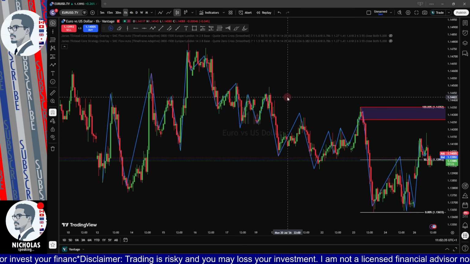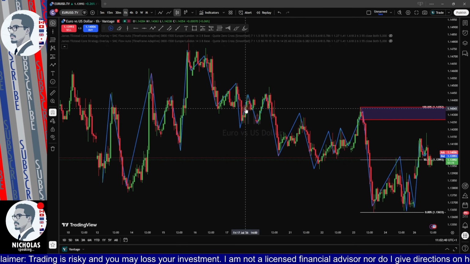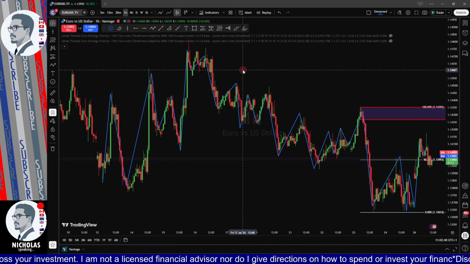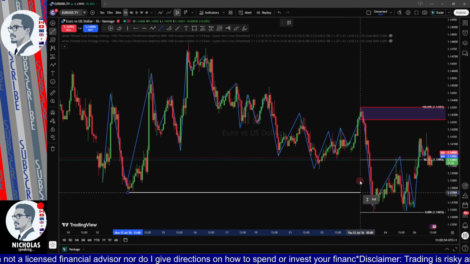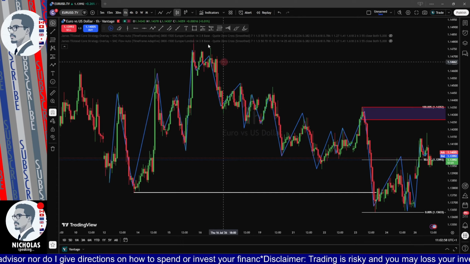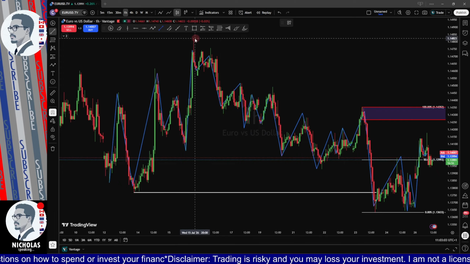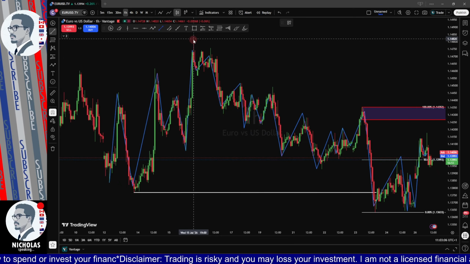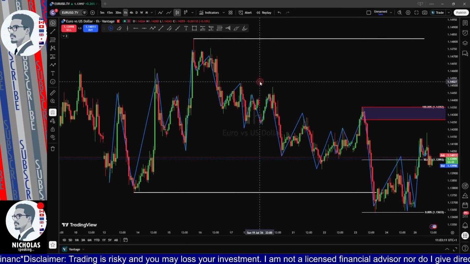What is swing structure? What is the swing high and swing low? Well, swing highs and swing lows are the places where price has to literally take out before you say this market is in an uptrend or in a downtrend. For example, just by looking at this chart the way it is right now, it is obvious that if price takes out this low right here, it is clear that we are in a downtrend, right? Everybody would agree that we're in a downtrend. And if price takes out this high, I'm going to have to hide these things, it's also obvious that if price takes out this high right here, it is very clear that we are in an uptrend.